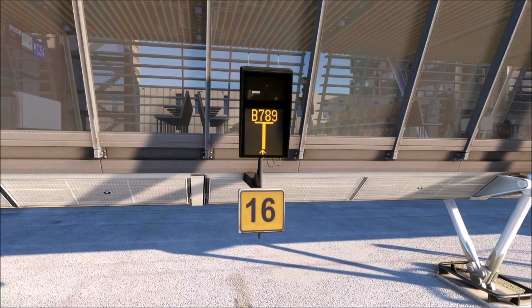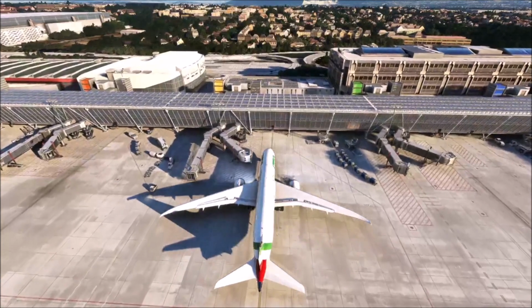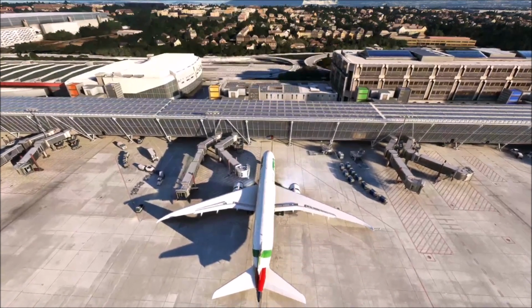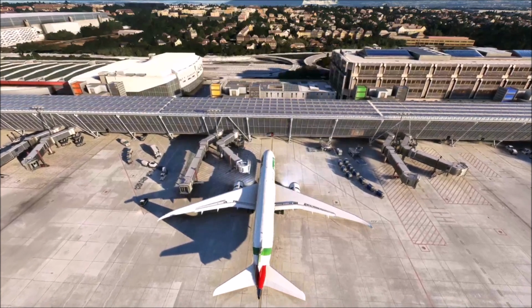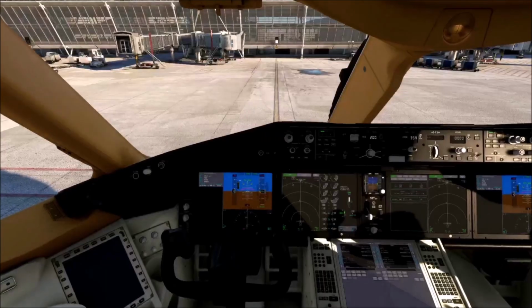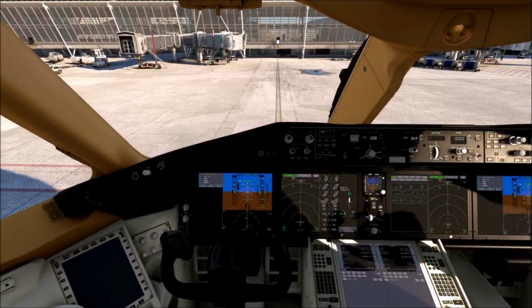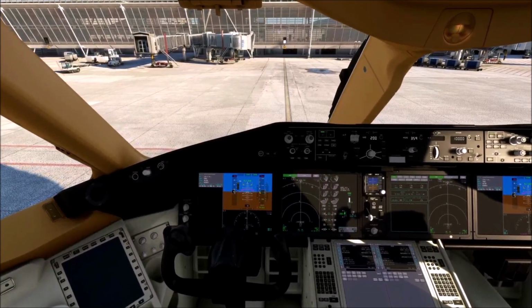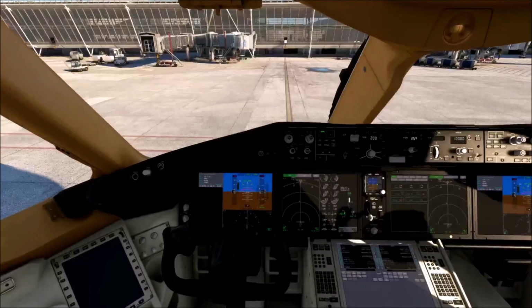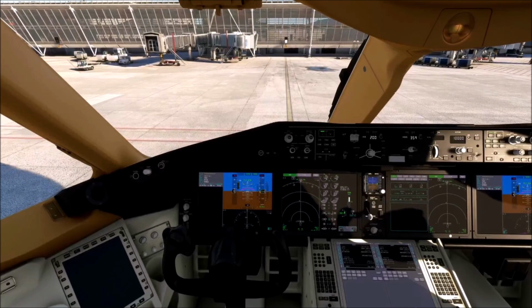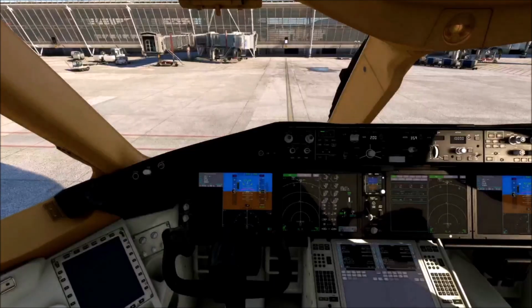Just a little bit to the left, isn't it? Okay. Yes, the problem is that when we activate the drone camera, we cannot control the plane. So, again, reverse thrust. Let us give it another try. Try to line up as good as you can. And here we go again.